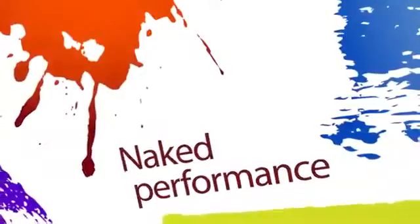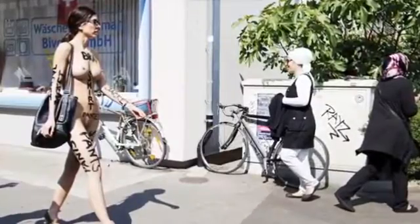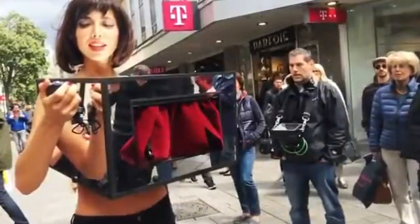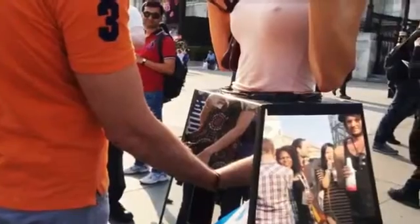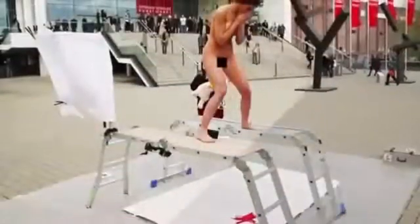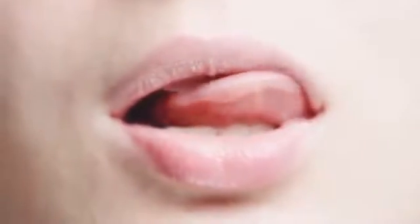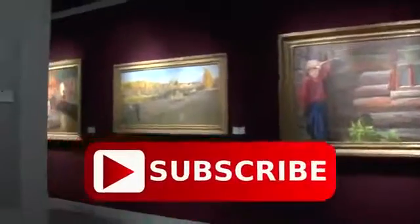Number 1: Naked Performance. Milo Moir, the Swedish artist and model, uses her body as a canvas. One day, she went to an exhibition in Basel by bus, visited the exhibition, and came back by public transport — completely naked the entire time, with clothing merely written on her body in marker, including the words bra, panties, and stockings. Milo also presented her project, The Birth of a Picture, in Cologne. She was completely naked, stood on a platform, simulated childbirth, and expelled vaginal eggs filled with paint directly onto a canvas. This exhibitionist — or as she calls herself, Art Amazon — attracted a great deal of attention and has been arrested by the police twice for her performances.